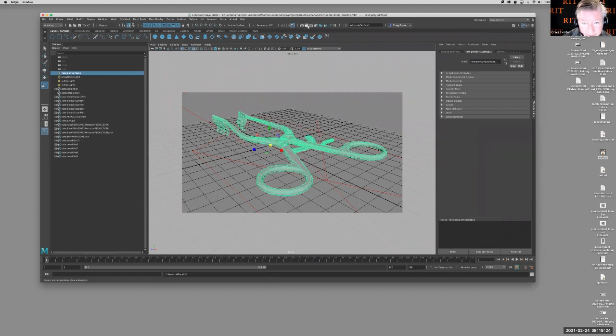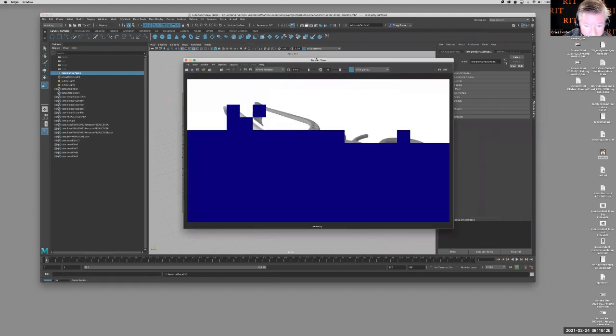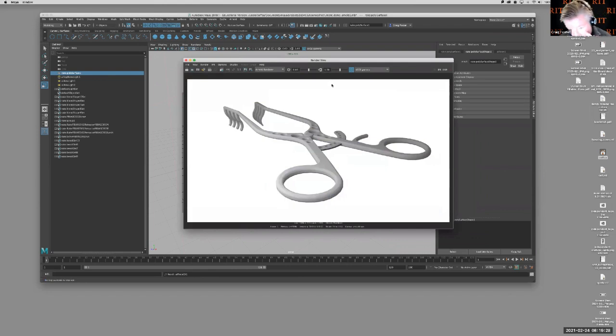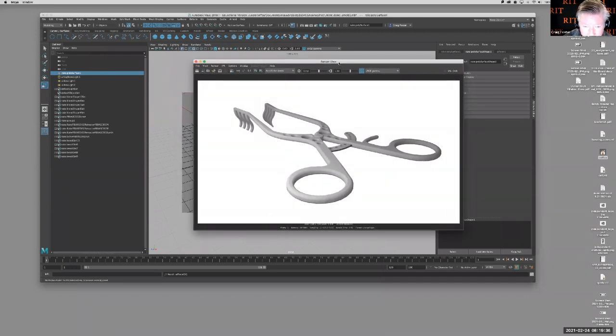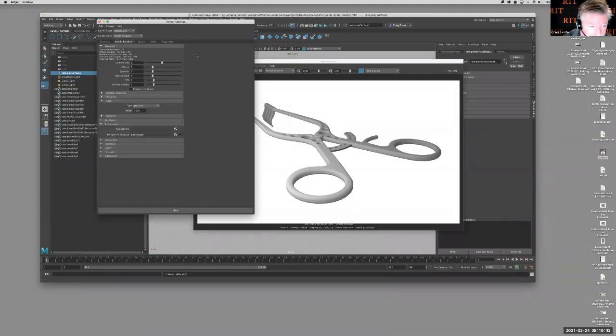And if we go to render this, nothing happens, right? We're getting just the gray shader. So there's a couple things that you have to do to get the toon shader to render. One of those things is you have to go to your filter setting, which is under the render settings, Arnold renderer tab.